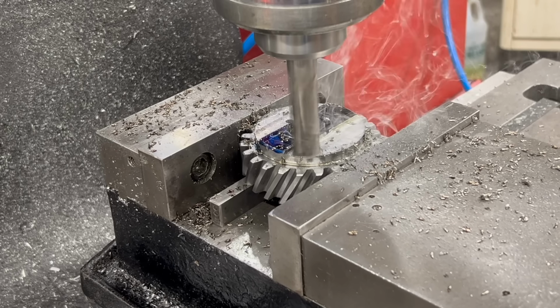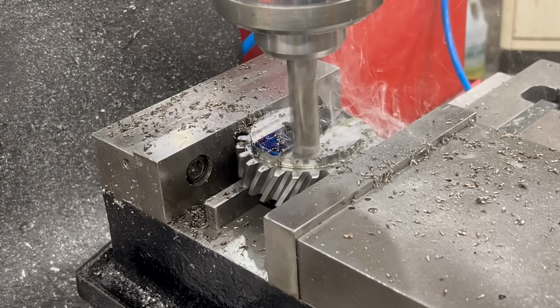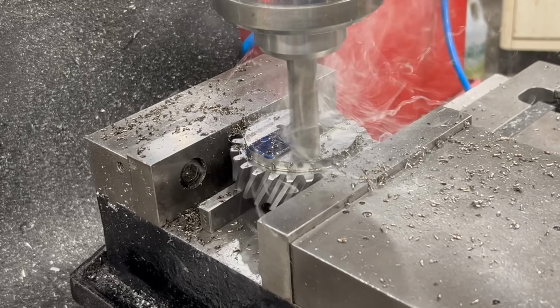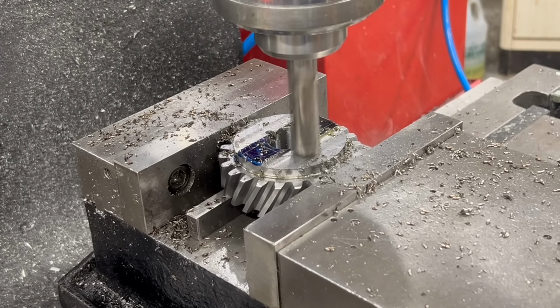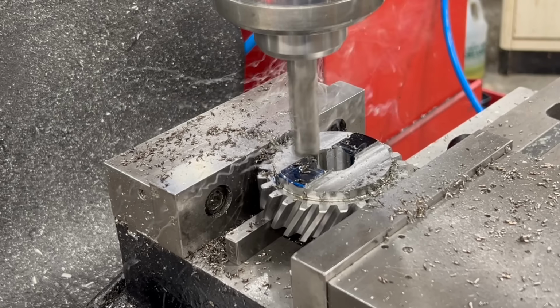Well, we'll get a little bit closer to that target dimension. I'm not going to get all the way on it. I'm going to leave 10 or 20 thousandths on each side for a final pass once I get it to depth.